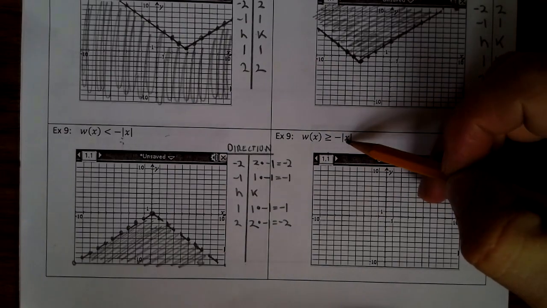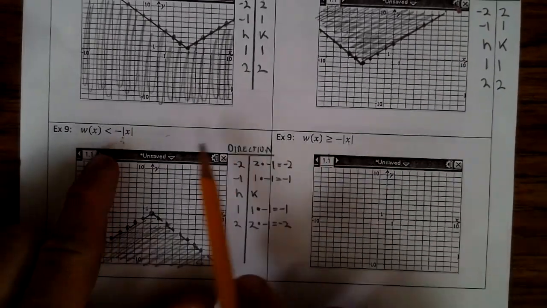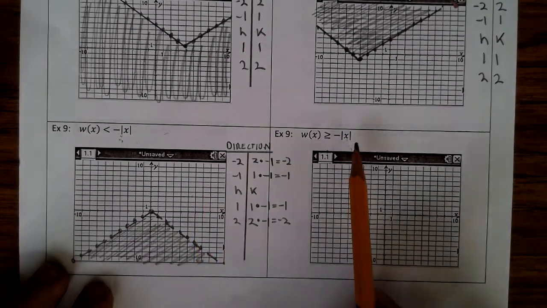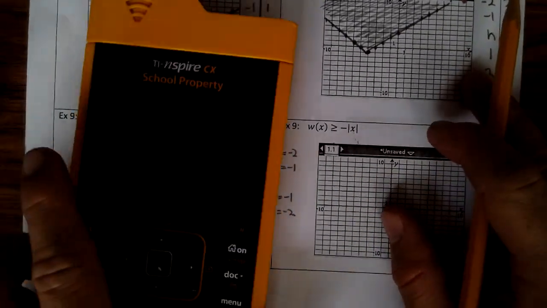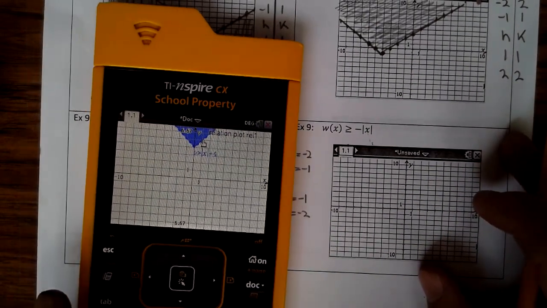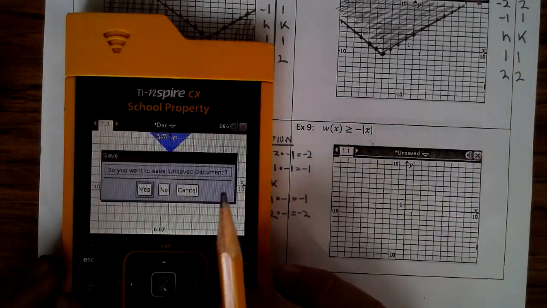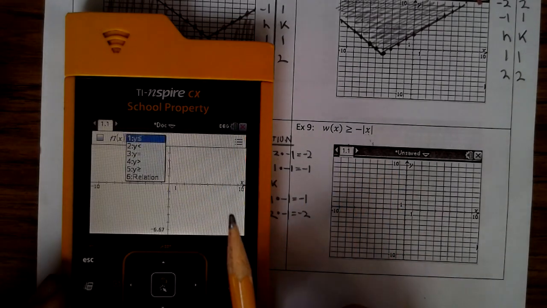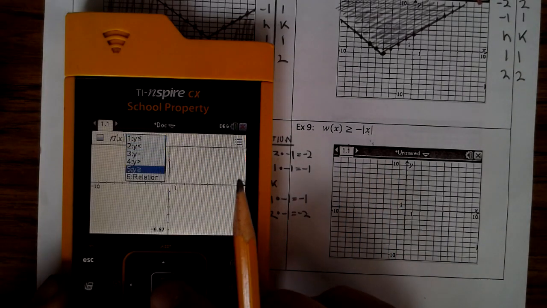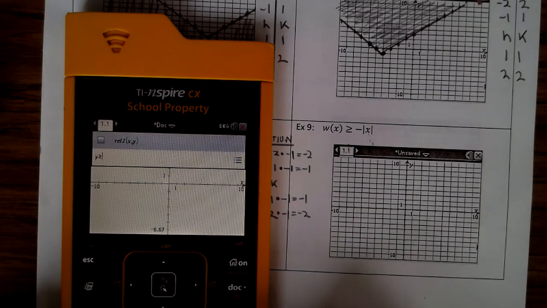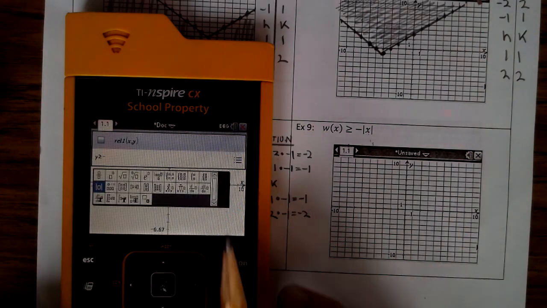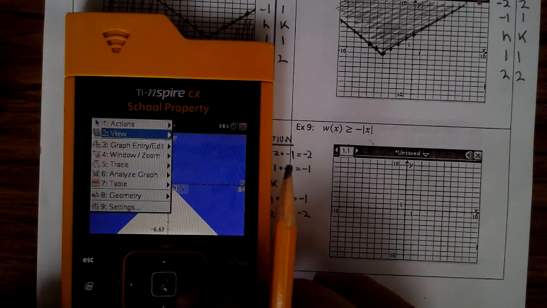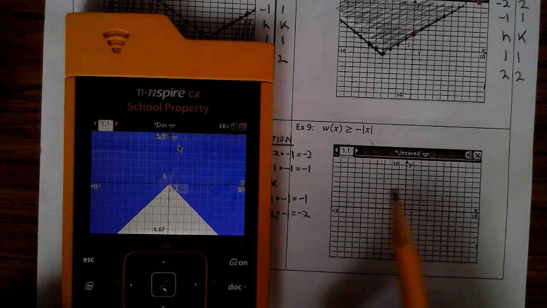So same thing. Now you notice in essence, basically it's a negative in front. So here I showed you by direction. Let me just show you here how I would do it with the calculator, okay? So to do example 9, I'm going to go to On, New Document, No, Add Graph, delete the equal sign, pick the correct inequality symbol, and then negative, absolute value, X. I'm going to go to Menu, View, Grid, Line Grid.